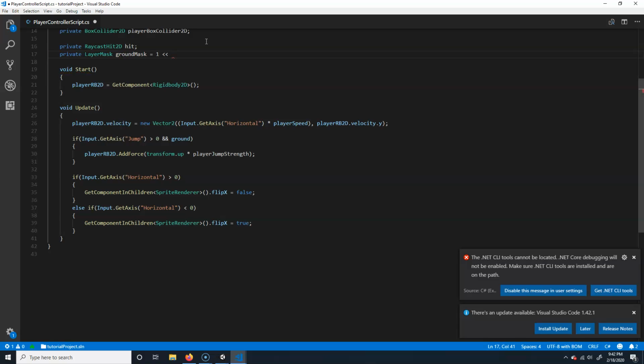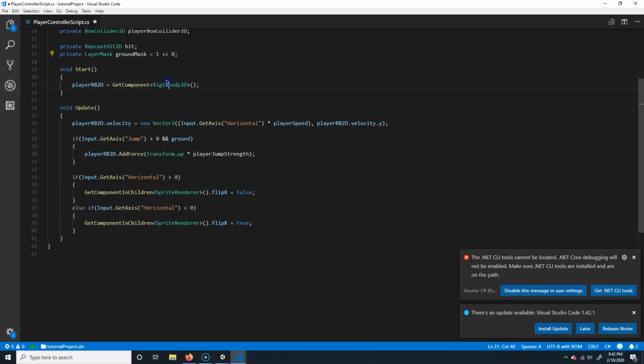Or sorry, I did 9. 1 << 8. Basically, it's always going to be a 1 here, and then this is going to be the layer mask. Whatever that number is, in our case it's 8, that's what we are storing. So this is going to be necessary later on.